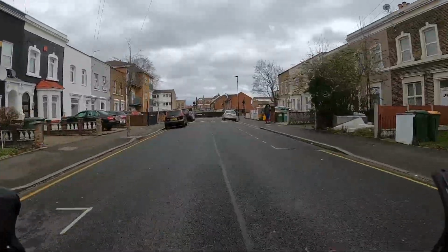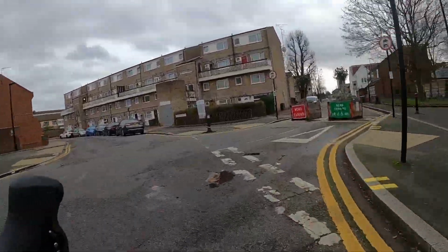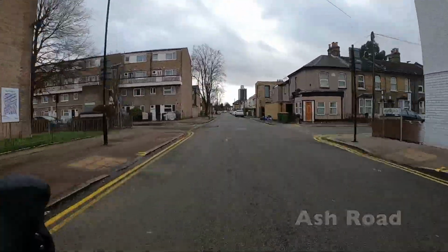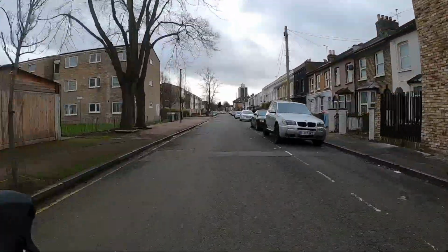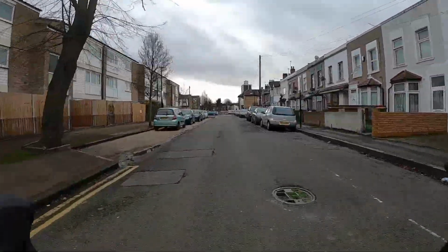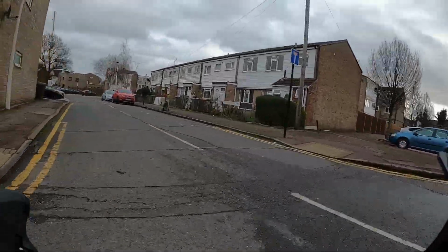One reason those crossings are so important, and also toucan crossings, the signalised ones, is because when you do a low traffic neighbourhood, it's really important to link it up to other low traffic neighbourhoods and other routes in the area. If you don't link it up, it benefits the residents of the LTN. Great, that's good, very positive. But if you link it up to everybody, you can create this coherent network around the city, and it actually starts to benefit everybody in the city, even if you don't live in the area which has had the through traffic removed. I don't live in a low traffic neighbourhood, but I think they're fantastic for helping me get around the city a lot easier.